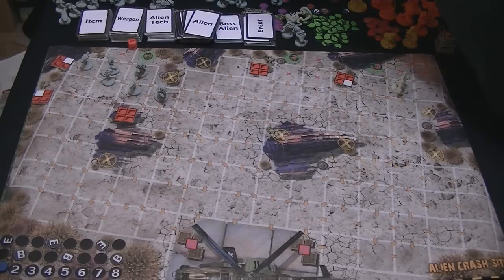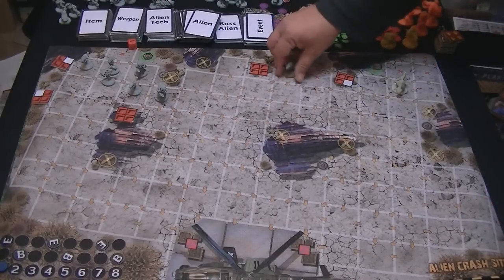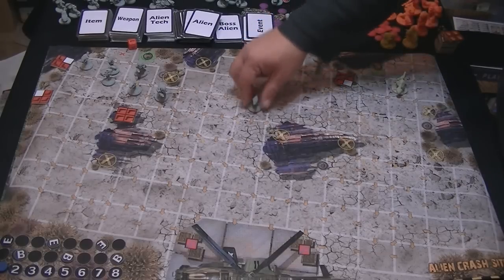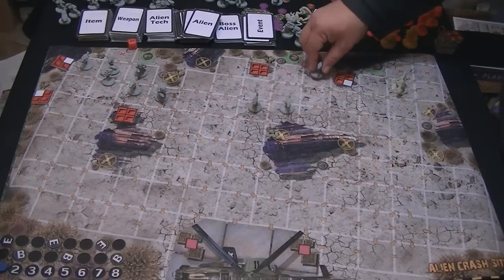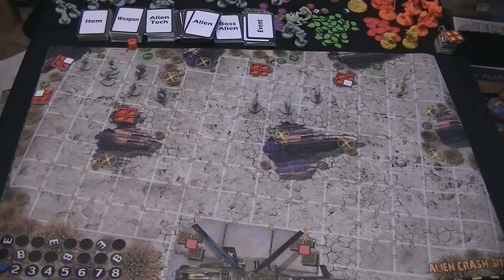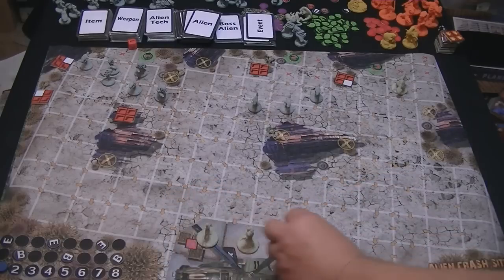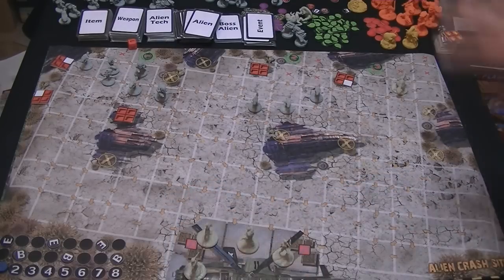Where are my velociraptors? There we go. 1 and 2. I'm sorry, we get 3 of them. My apologies. And they're going to start at number 2. So we're going to go 1, 2, 3, like so. And then they move at 2. So let's go 1, 2, 1, 2, like that. So we've spawned our starting aliens. The other 4, they start over here, and that's where they're going to begin their movement out.